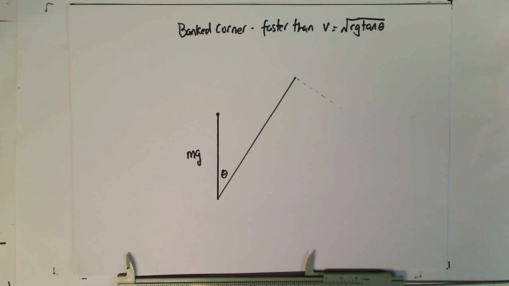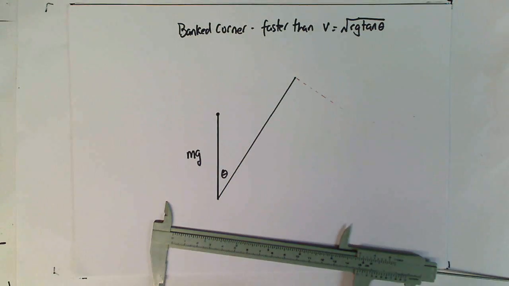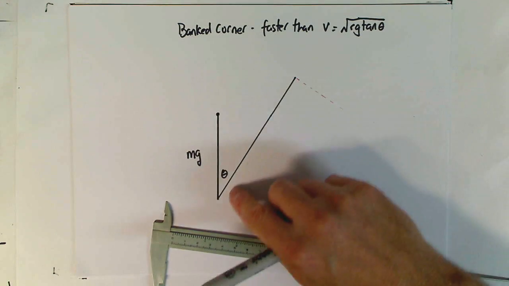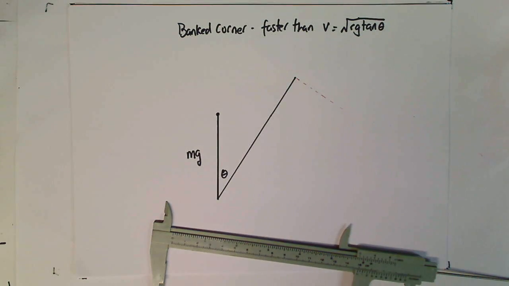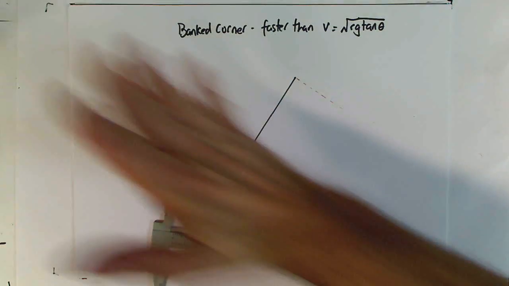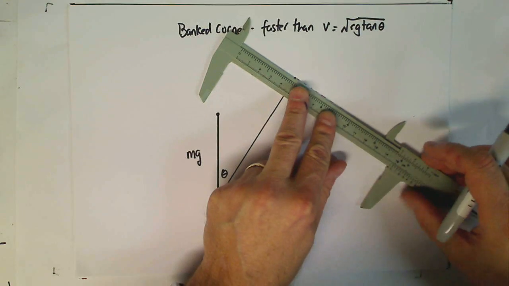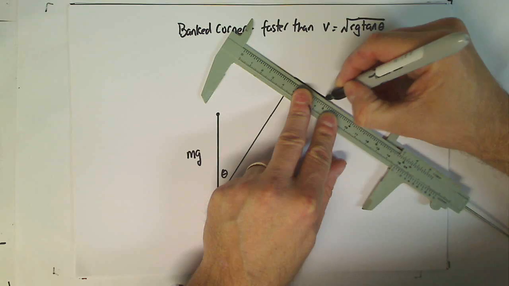If you're going faster than v, you're going to need some friction, and you're going to need a bigger centripetal force. So the centripetal force is going to be bigger. Now friction can only go in one direction. Because you're driving into the bank faster, the support force gets bigger. And because you need friction, you're going to be pushing up the ramp, but we're going to need some friction to push back to hold you in place. But that friction has got to be applied parallel to the ramp surface. So the friction is going to go that way.